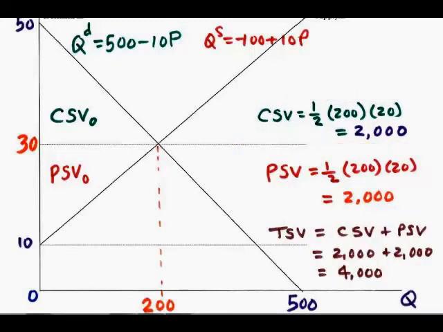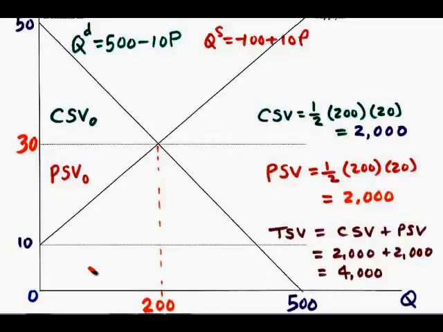And there's surplus value to producers as well. The supply curve is really the marginal cost of production curve. And if you sell something for more than it costs you, then you are making some surplus value as a supplier. That is otherwise known as profit, but we'll just stick to producer surplus value here.